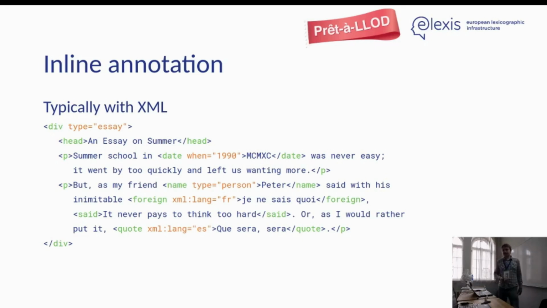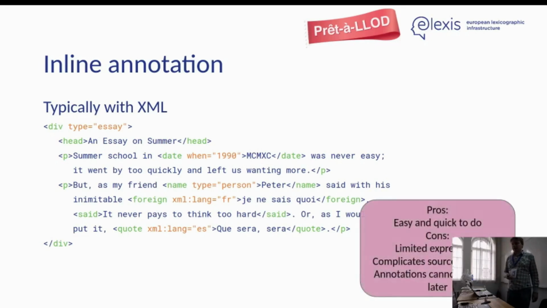So inline annotation is popular, and as a query, it's very easy, it's very quick to do. You just introduce it directly into your text. You can use your XML editor of your choice. But there are some disadvantages. First of all, we're very limited in terms of how much annotation we can express, because it has to all fit into a single XML tag, right? So if we're going to do very complex data structures, we're going to have trouble encoding them just in a tag and its attributes.